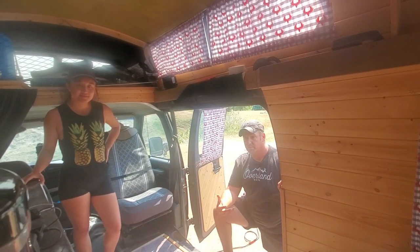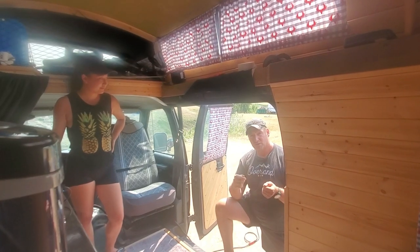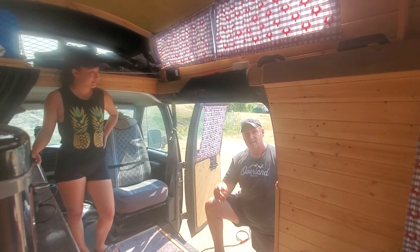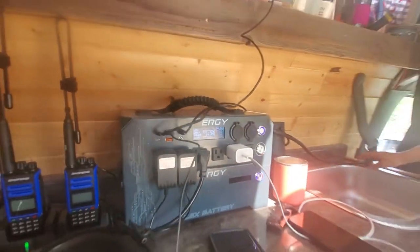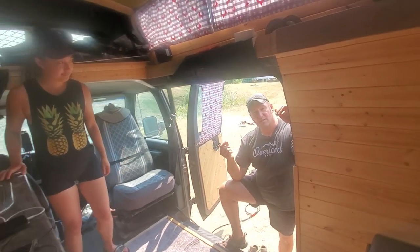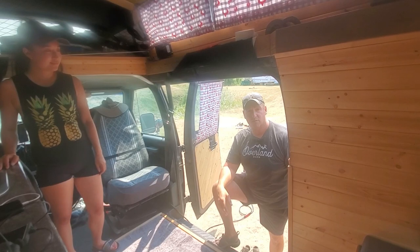Just wanted to give everybody an idea of some of the packages. You can see how simple it is — I've had a lot of people ask how do you connect in series. The cables are labeled, which makes it quite simple, and there's no way to reverse polarity. All of the connectors and EcoFlow products are pretty much color coded, so if you have any question, just look at the color and the physical size. We've done our best to make it as simple as possible for everybody.